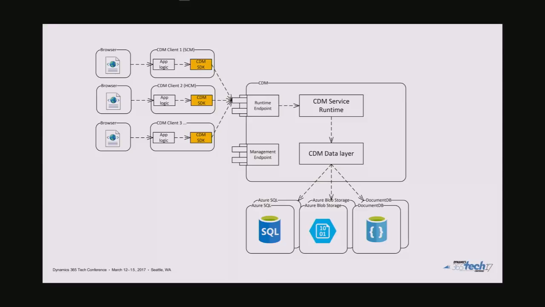So here on your left-hand side, you see these SDKs that are running. Each of these 3 boxes out here are really the different scenarios that we lined up for you before. They each fit into this mold. In this case, we just did the example with a web browser. But what they do is they send and receive data from this runtime endpoint that we have set up. So they all talk to that. And once it's inside, we take that JSON and we deconstruct it and we analyze it and do stuff. And what it eventually ends up with is translating into data queries against the backend of choice.